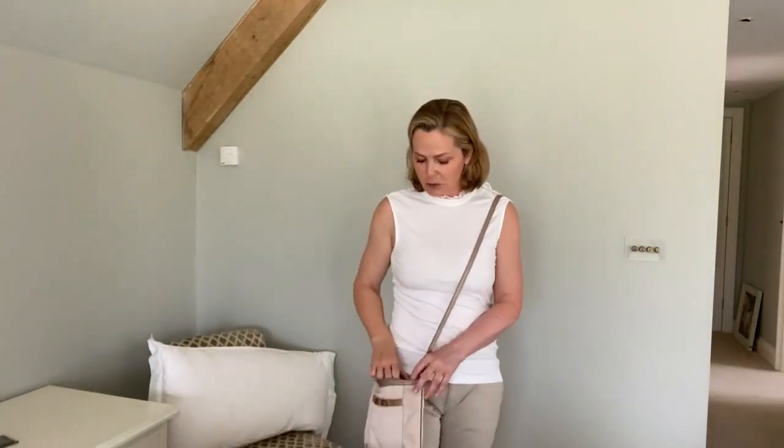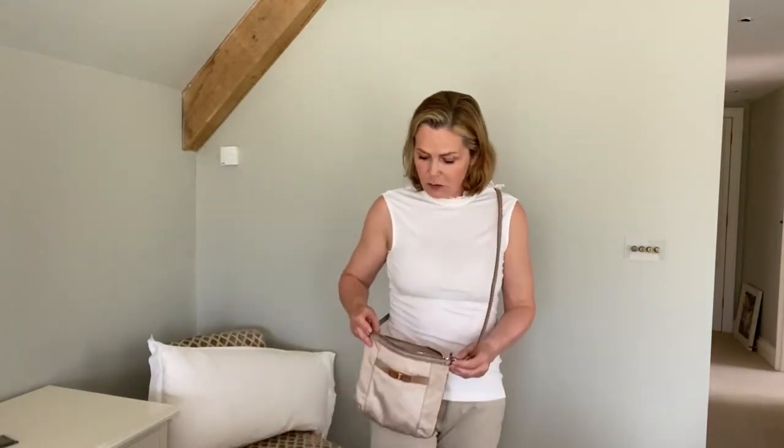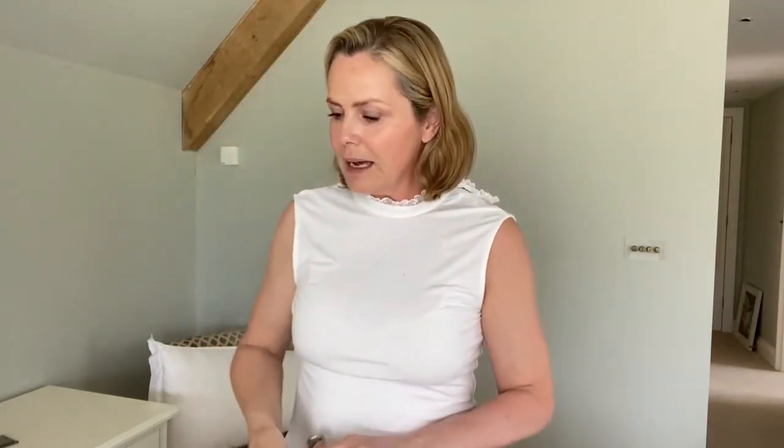It comes out every summer — great shape, crossbody. Really great for travelling because you can just pop your passports, your tickets, everything in there and not worry about it. It's safe and you can also take them off and hold them as little clutch bags in the evening. Crossbody bags are the way to go — really ergonomic, no shoulder strain from having a bag hitched over one shoulder.